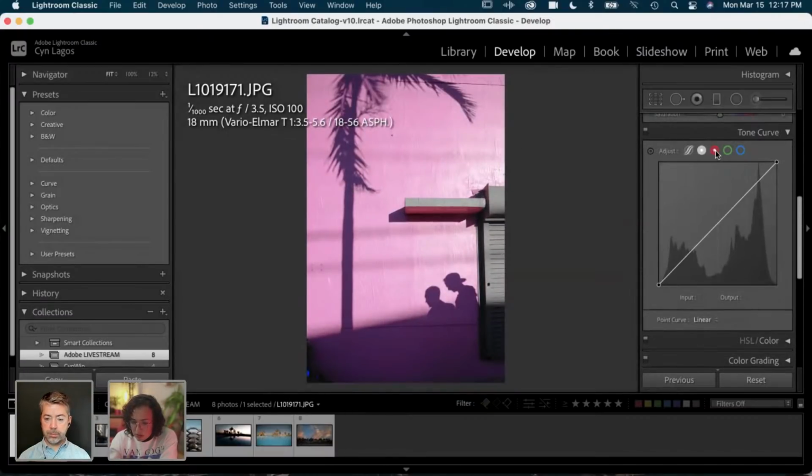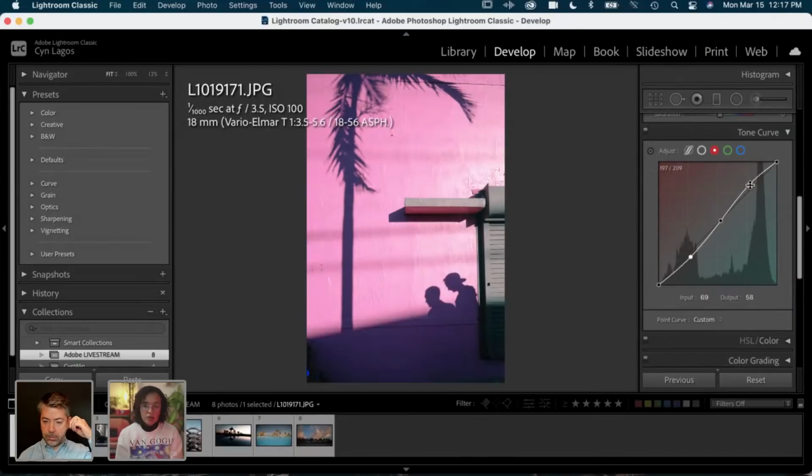And so we're going to jump into the curves here because it's such a great way to have a lot of control over your highlights, your midtones, and your shadows. We're getting a bit artistic here where I'm creating this purple color for my shadows, so they're not necessarily just a plain black. And at this point, it's sort of up to you. What is your style?